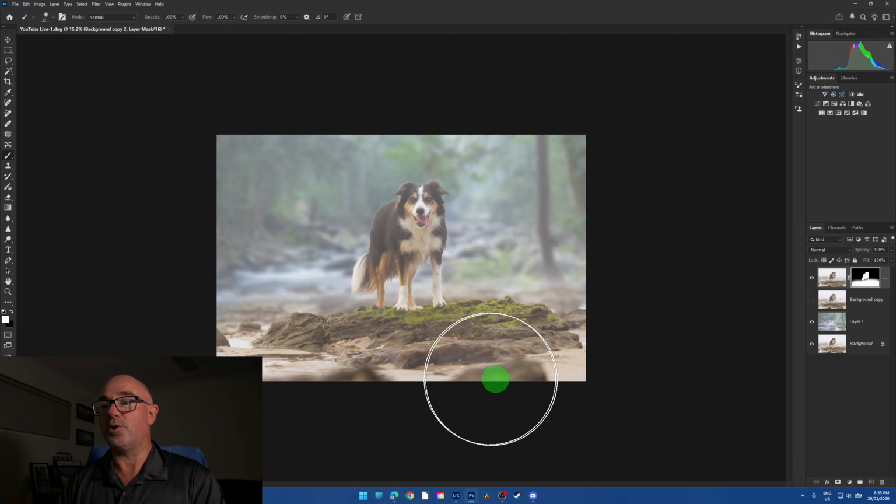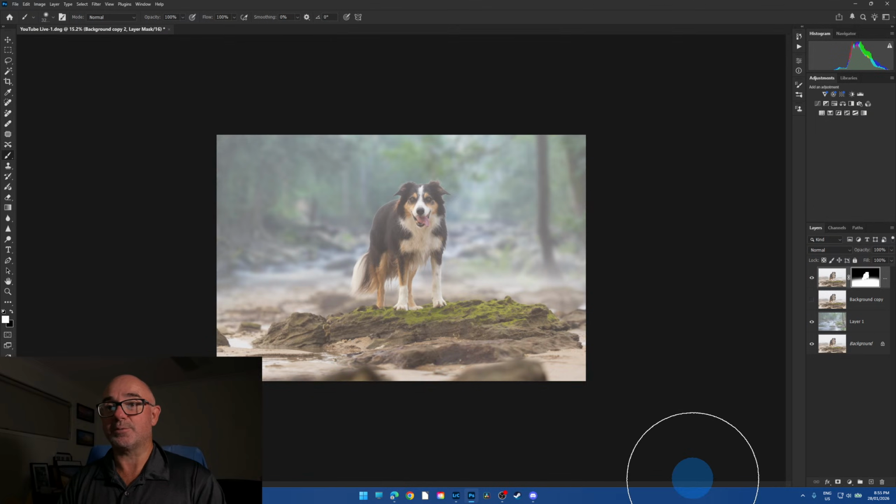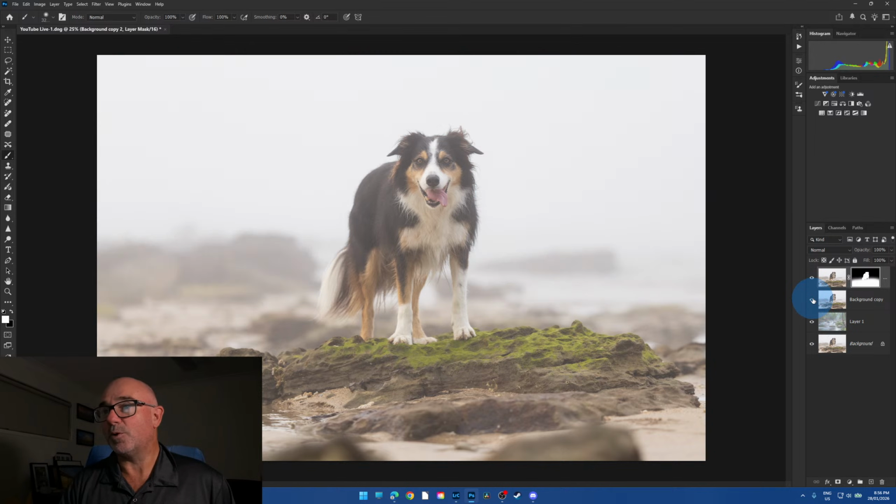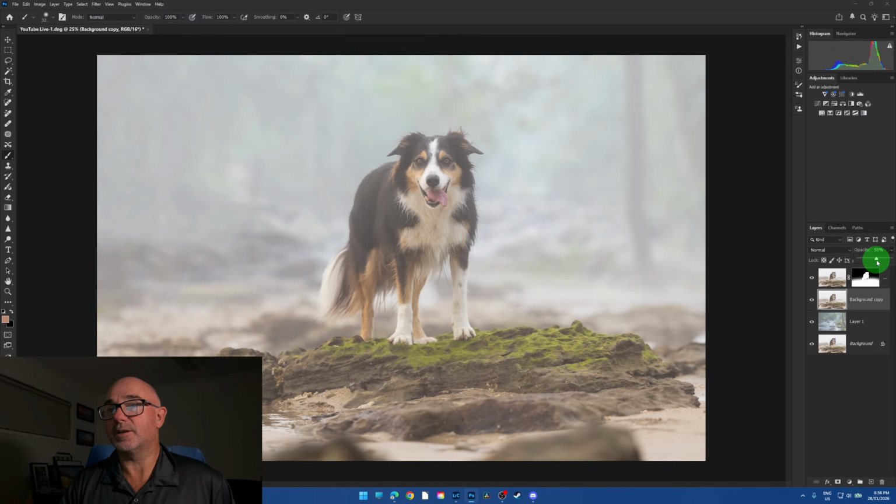So by blurring our background and then just slowly start to bring in some of the real foreground until you get that nice blur between the two. Okay, and now you can kind of see that Tinky's cut out. So what we'll do is we'll get this layer again and just bring the opacity of this one down until we can just see that background creeping in.